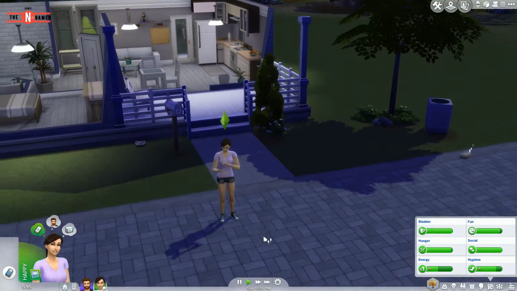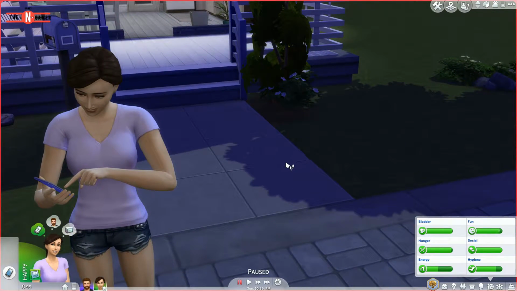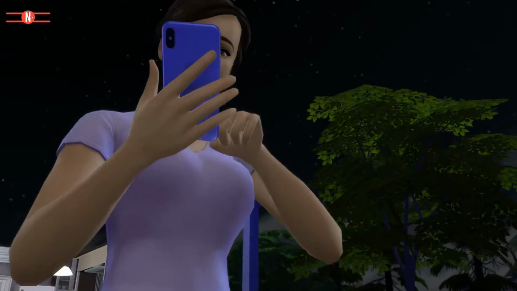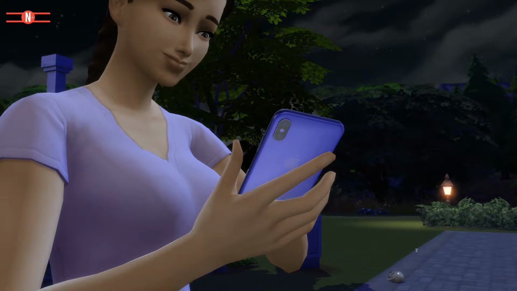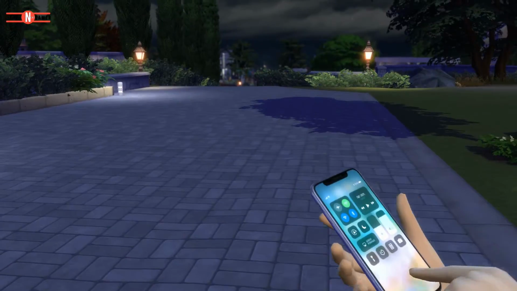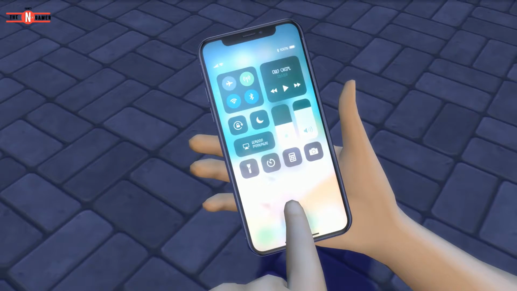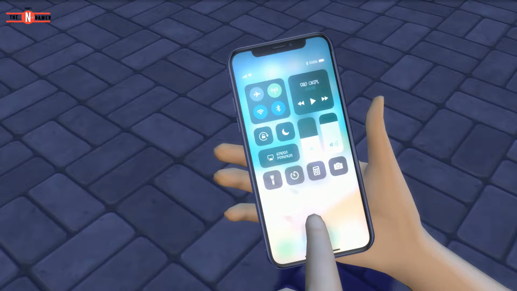Okay, I want to see something here. Okay, pause. I want to check something out. This mode right here. And going down. Yep, it worked. It worked. Yeah. It is the iPhone 10, or iPhone X.